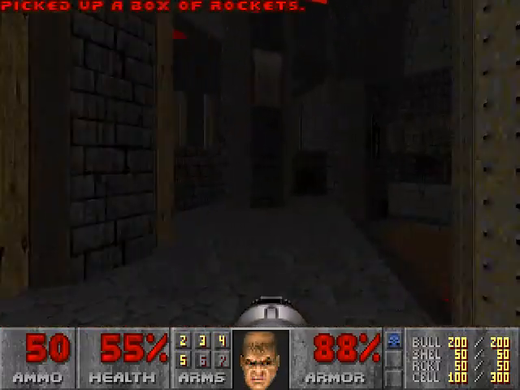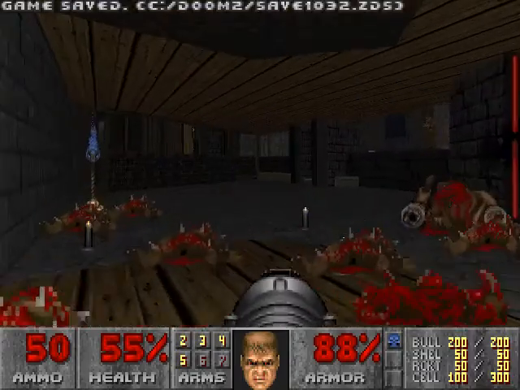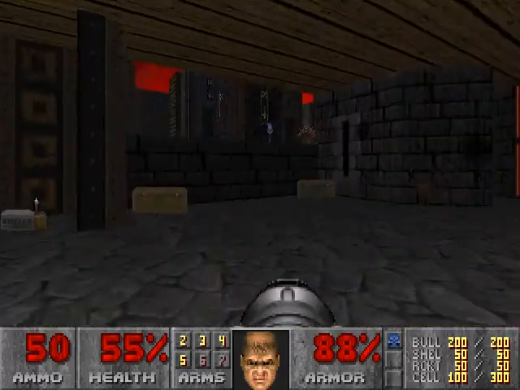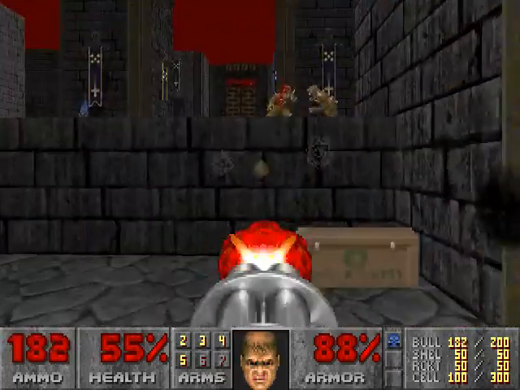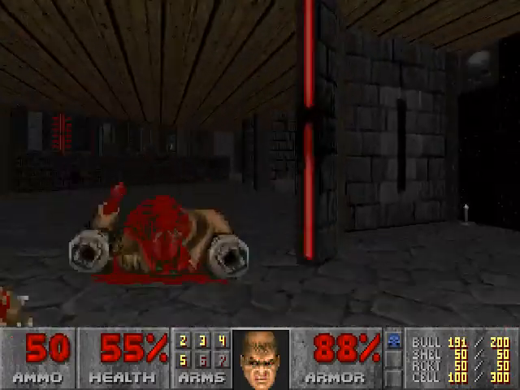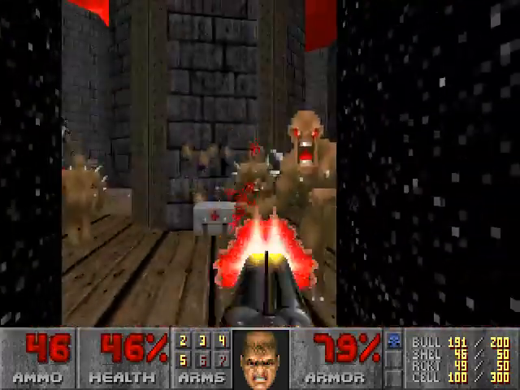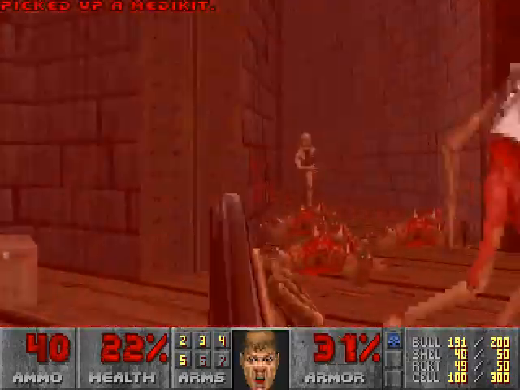45 rockets. Okay, it looks like I have to take that teleporter in this case. So, I'll use a weaker weapon to kill those imps. And the first monster to greet me after I take the teleporter is no surprise. Oh, I can't teleport back!